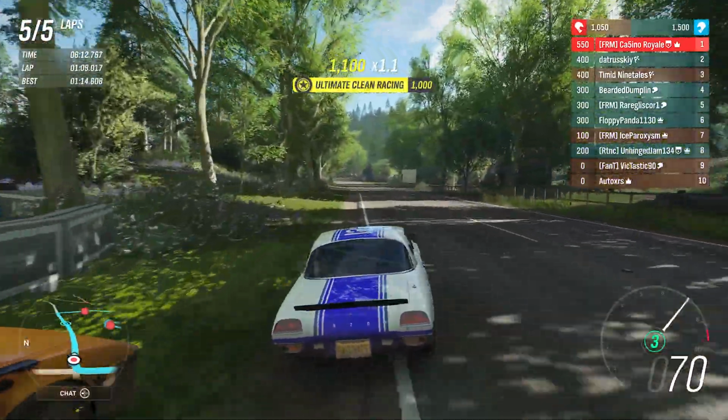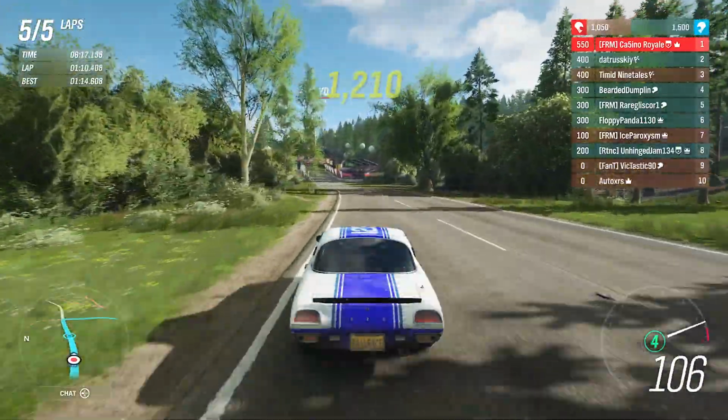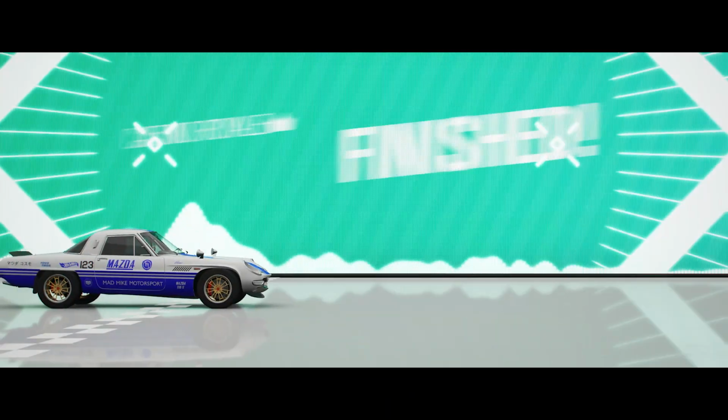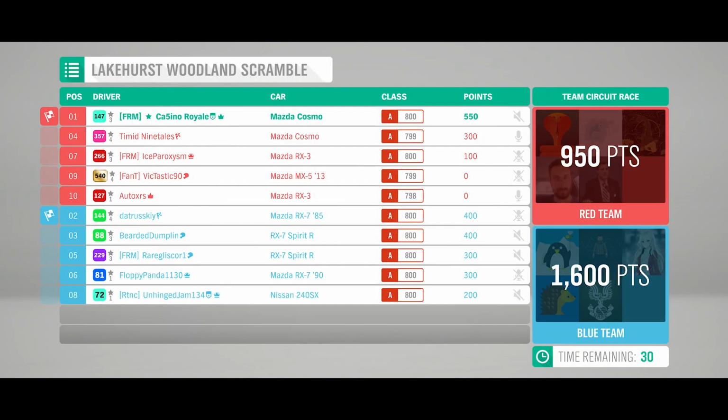We will get the Cosmo past. Will we have enough acceleration to the line? I don't know if we're going to. Come on, Cosmo. Oh, we're just going to sneak it. We shouldn't have won that. Oh. Rusky held on the whole way, and that transition just got a bit too much oversteer. Left the door open. We put the car there.